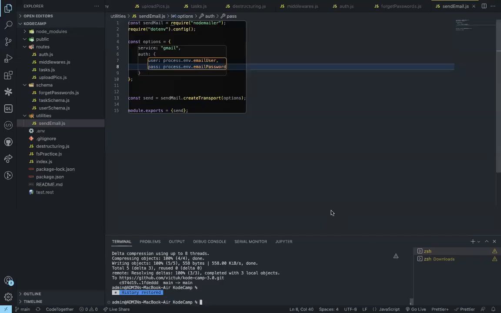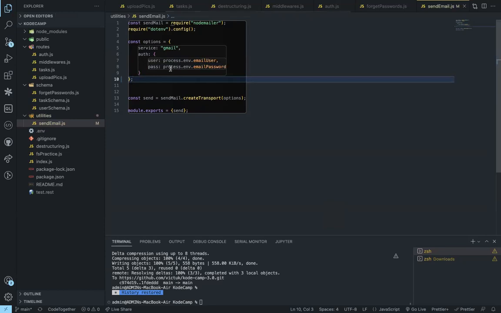Okay, so this is it, and I got information that my auth key and password were mistakenly exposed, and I mistakenly exposed something else too.